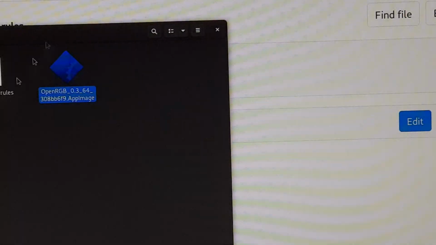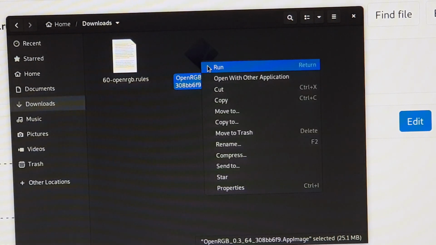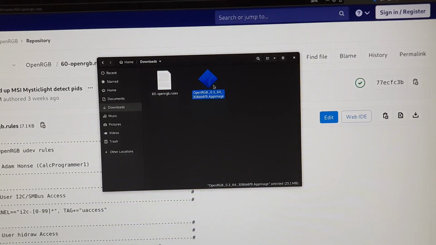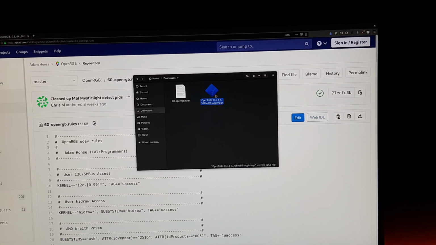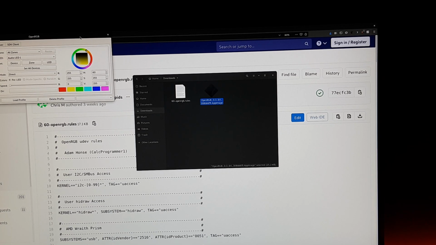Go back to our file manager, and I will right click on this and run. And now, because we've opened up all of those I2C devices, it will take a little bit of time to scan them all for devices. It could take 30 to 60 seconds, maybe even longer. It shouldn't be too long, but this is one issue that we're working on, that it takes a long time to scan on certain computers.